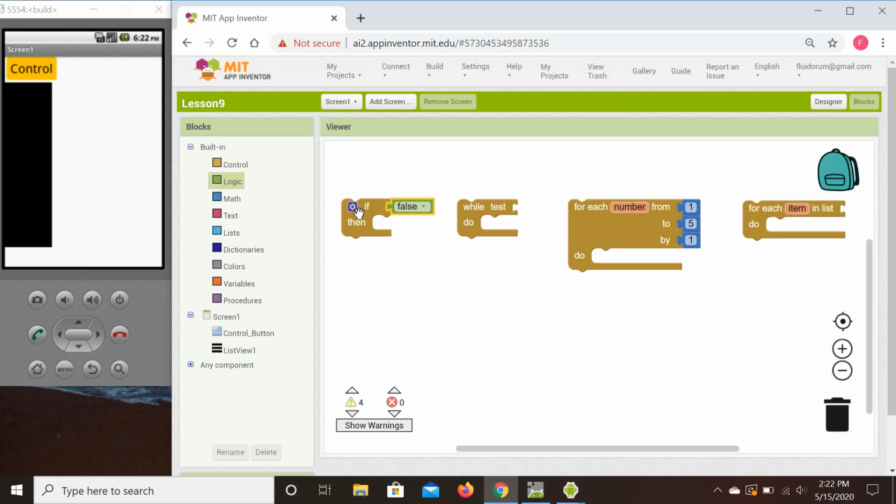This is the simplest case. As you can tell, this block is a mutator, so we can change it as well. We can have a situation where we want to execute different sets of commands depending on whether this statement is true or false. If it is true, nothing changes compared to before. We execute whatever is under then, and after that it exits and continues with whatever is underneath.